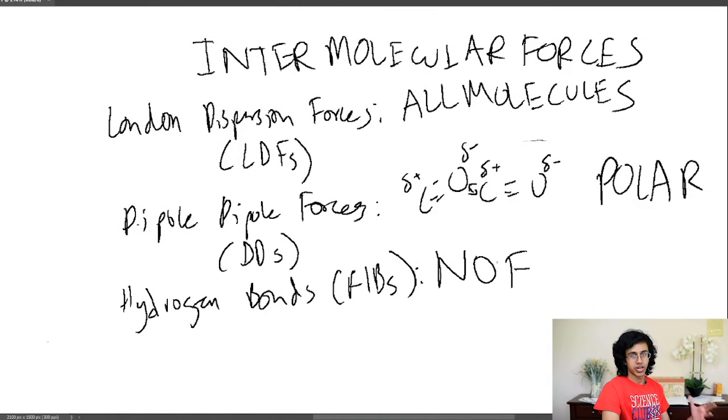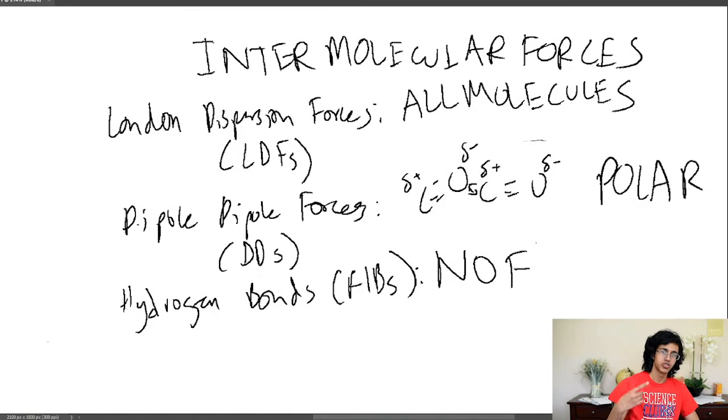So any of these guys paired with hydrogen is going to have such a strong difference in charge. So the charge is greater, so by Coulomb's law, the force is greater, so hydrogen bonds are really, really strong. But unfortunately, they're only present in polar molecules with FH bonds or OH bonds or NH bonds.